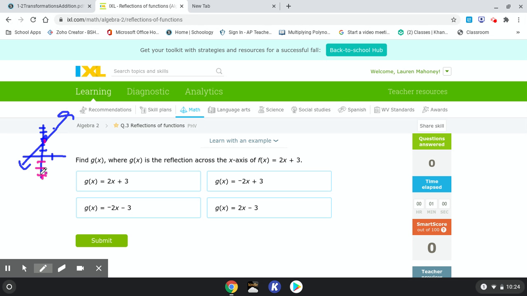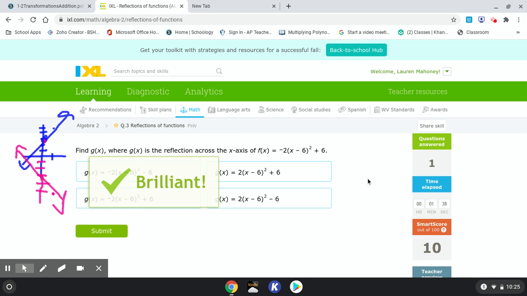And if we want to reflect over the x-axis, I'm going to be switching all these dots to be opposite. It's not going to have the same intercept. It's going to be down, let's see, 1, 2, at -3. And it's going to have an opposite slope. So instead of going up 2 and over 1, it's going to be going down 2 and over 1, because this point here is 5 above the axis. So I would have to be 5 below the axis. So I'd be looking at something that's going to be going like this.